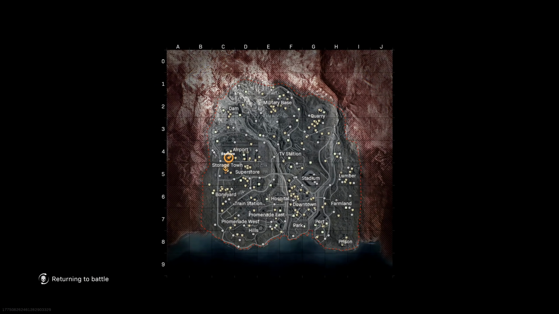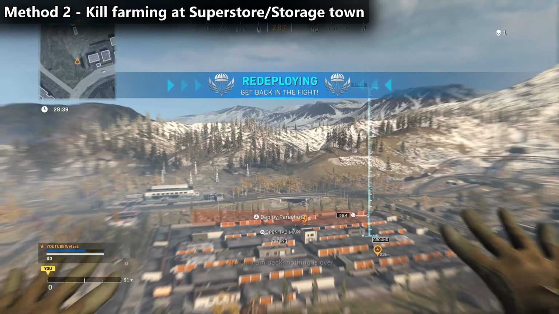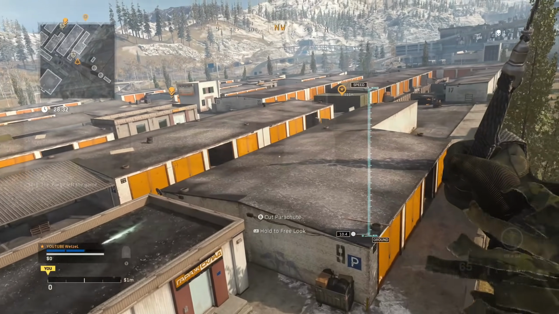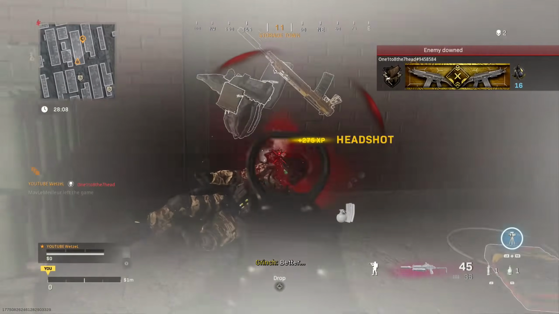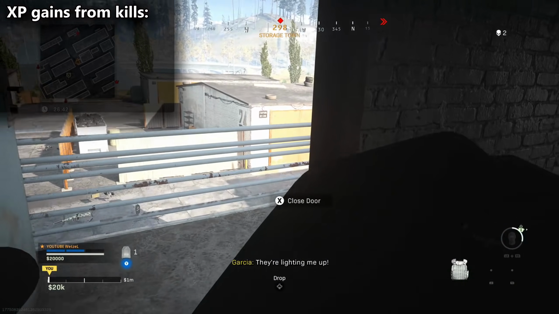Now, the second way of getting fast weapon XP is just dropping hot and going for kills. If you spend most of the game either at Superstore or around Storage Town, you can net about 15 kills per game, right? I'd say anyone high skill or low skill can pretty much get 15 kills a game on average. Now, regarding weapon XP, the numbers go a bit different for kills.